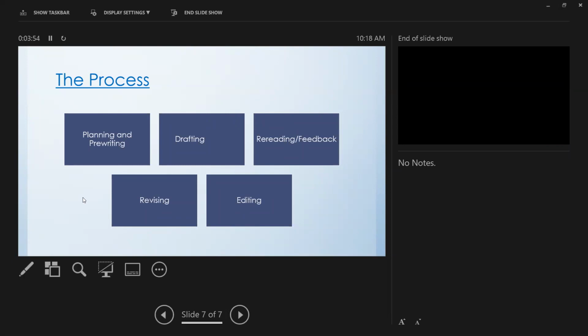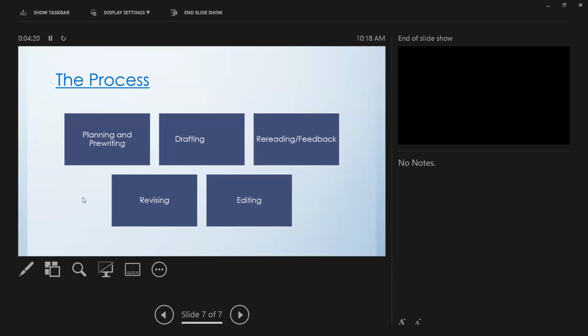Try to take yourself through this process. One thing you'll note, the more you write, the more normal this process is going to become, and then it'll start moving faster. Like you'll be in a Composition 1 class, and as soon as the teacher gives you the prompt, you're already brainstorming, you're already planning.